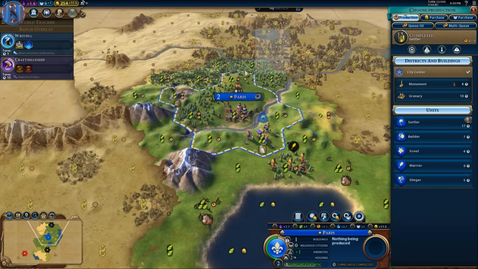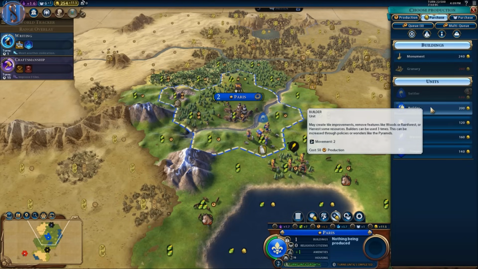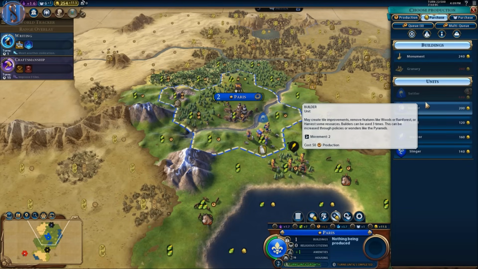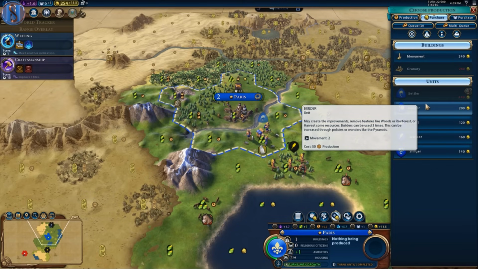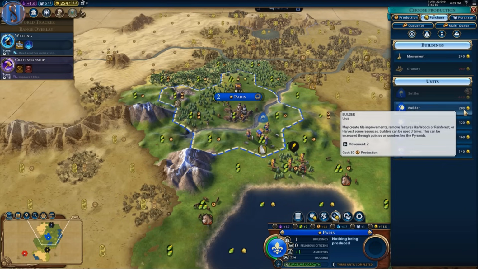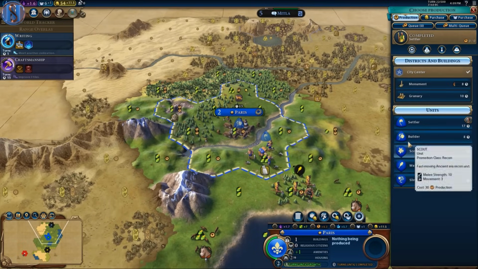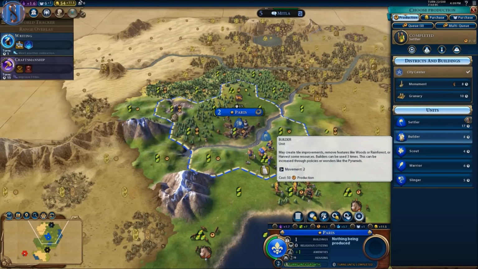And one of the very valuable things you can do with gold is to purchase builders. Because it gets them online quickly, you get the movements, you get the charges, which you can improve tiles with. And the faster you do that, the faster your city is working better tiles. So I'm going to go ahead and purchase this builder for 200 gold. Now we could have gone ahead and just built it, but that would have taken us about 8 turns.